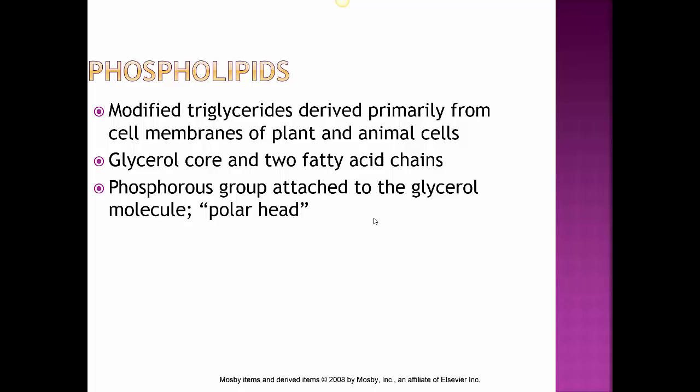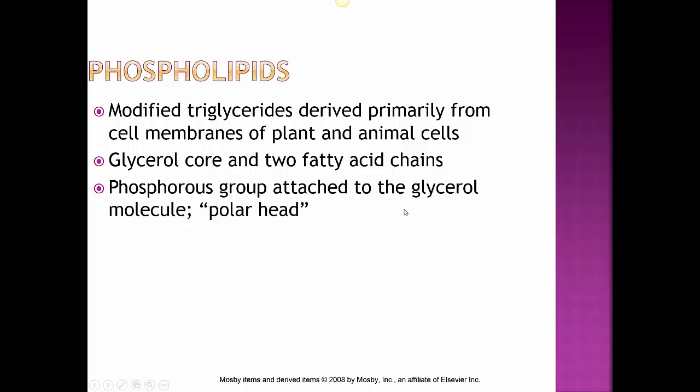Phospholipids are modified triglycerides. We drop off one of those fatty acid chains and put on a phosphorus group instead, so it makes a polarized head. If you remember when we looked at these, the polar heads attach and the neutral fats stick out, and these make up cell membranes and membranes of organelles. They repel water to the outside, but attract it to the inside. This is what all of your membranes of cells and their organelles are going to be made up of. A lot of times these have to be ingested in the body. They'll be broken down and reassembled, and they're going to come from plant or animal cell membranes. Either one works perfectly fine for phospholipids for the body.